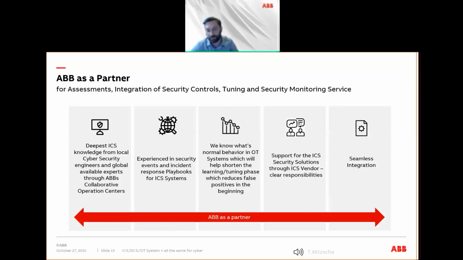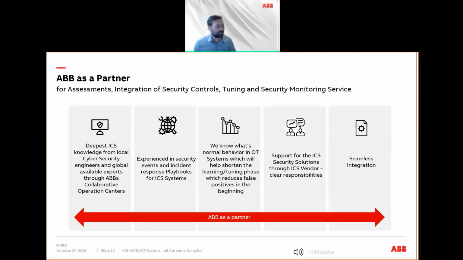So this is, I think, one of the things where we as a vendor can support our customers very well. And on the other hand, the supervision of ICS security solutions by ICS vendors means there is a clear responsibility. When you think about incident response plans and disaster recovery plans with multiple responsibilities, these plans and these processes will get highly complicated. That's at least from a supervisory perspective easier if the vendor is, in our opinion, included and there are clear responsibilities.